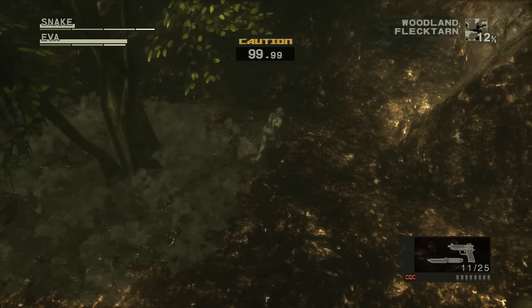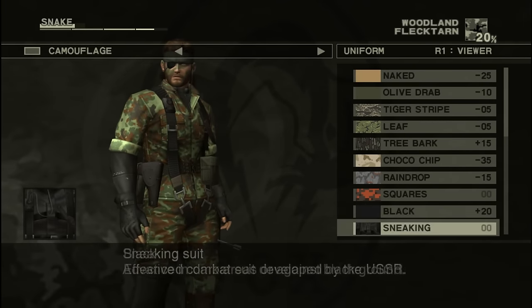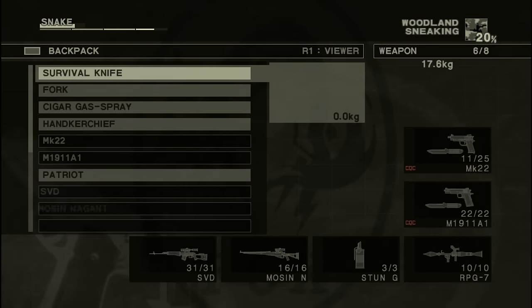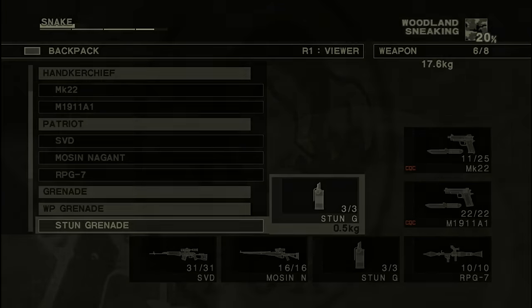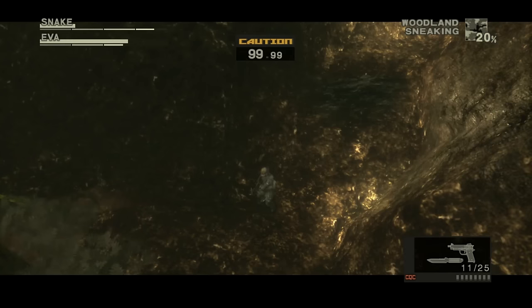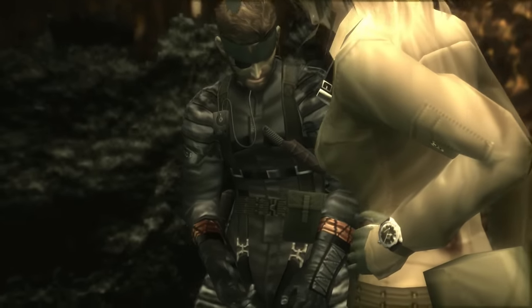And now before you start this boss fight, if you're playing New Game Plus, this is a perfect opportunity to switch to your sneaking camouflage to minimize the damage that the boss is going to do to you. And then make sure that you have the Mosin and stun grenades with you for the technique that we're going to use on the boss. But once you've assured yourself that you have both of those things, continue to escort Eva over to this ledge here. And this is going to trigger the next portion of the game, or the last portion of the game, which is the boss fight.